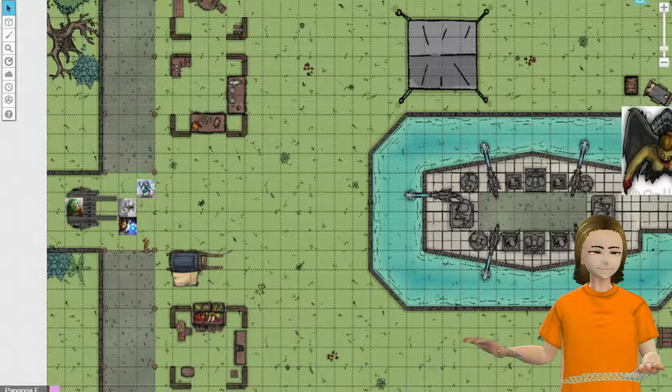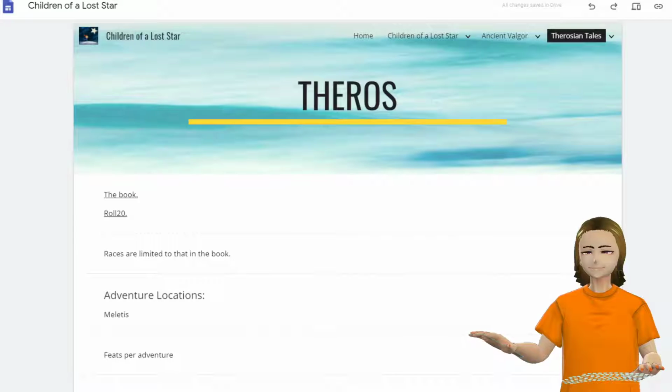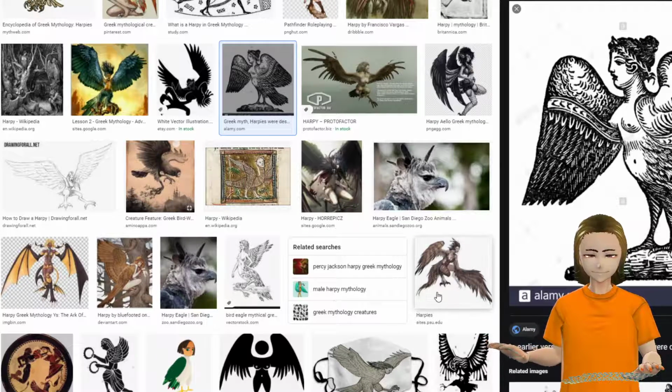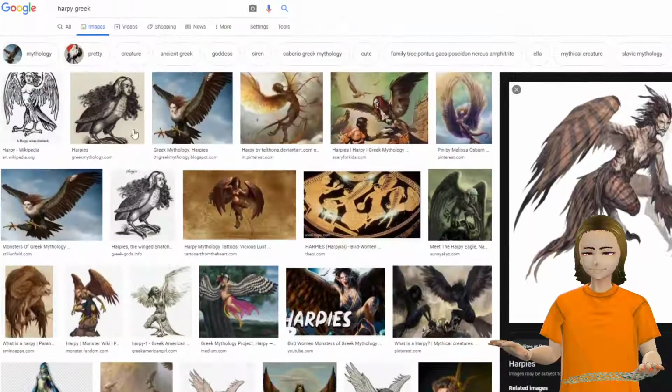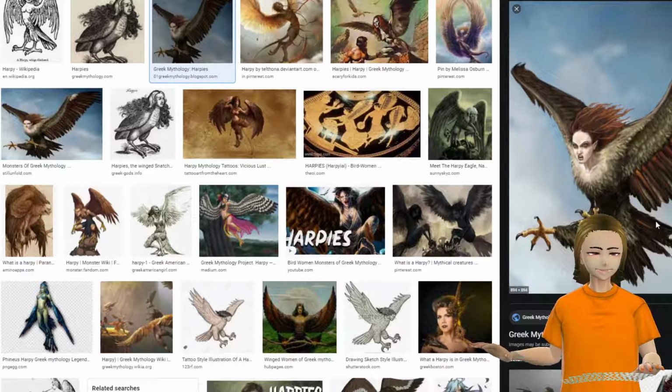Let's see. What about... I don't have anything there. So it looks kind of neat. Save image as. Okay. Alright, I was just checking to see if it was recording well. So we save image as here.